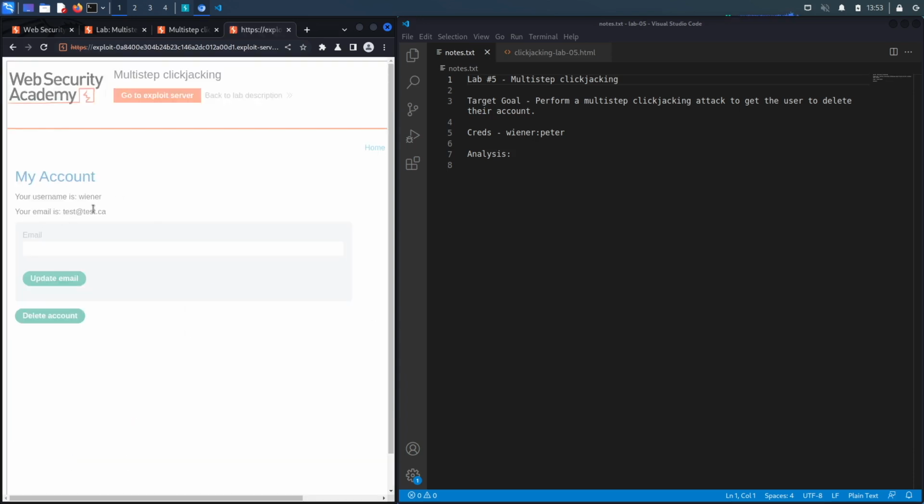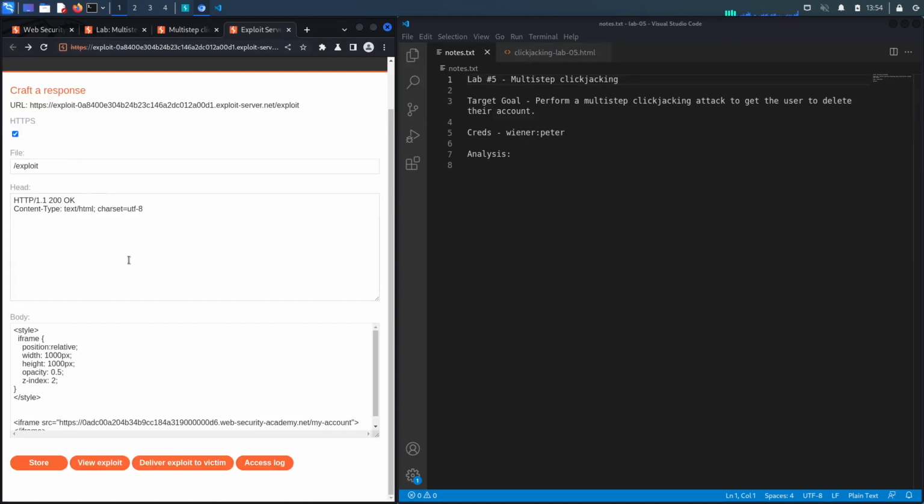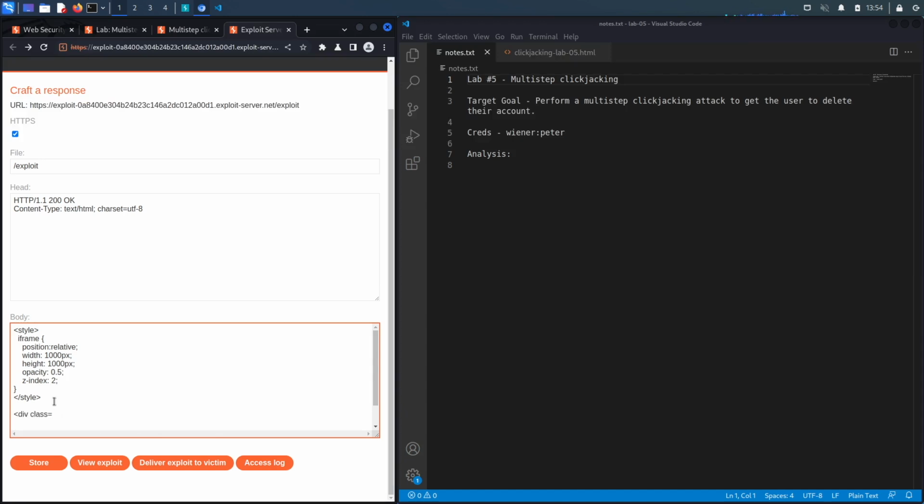This looks much better. So now we need to create a decoy website that has a click me first string that overlaps the delete account button. And then after that, we need to create another string that overlaps the yes, are you sure you want to delete your account? So let's go back and add the first div element. So we'll say this has a class called first click. And we'll say click me first, so that's the string that's going to appear.